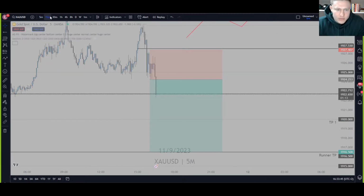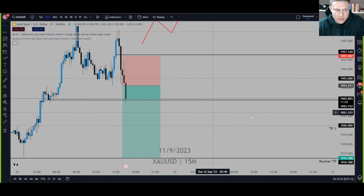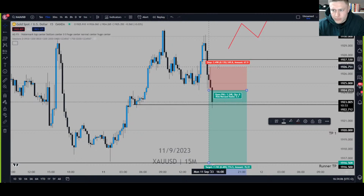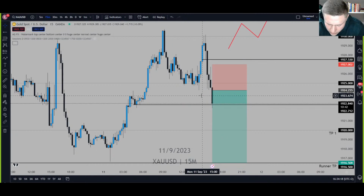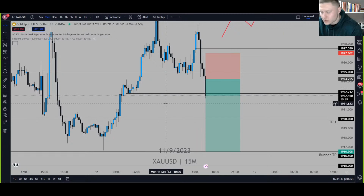So at this point, what I'm thinking to do is move the stop loss to above the previous 15-minute high at least. It does just shave off a couple pips, like 6 pips. Let's call it 27. Stop loss 1927. Yeah, saving myself about 4 pips for now. If price does come against you at this point, it should be relatively easy to manage. If we do come back to break even, I'll close out 50% and then see what price does at 1925. But it looks good. Just trusting the volume, trusting the process.